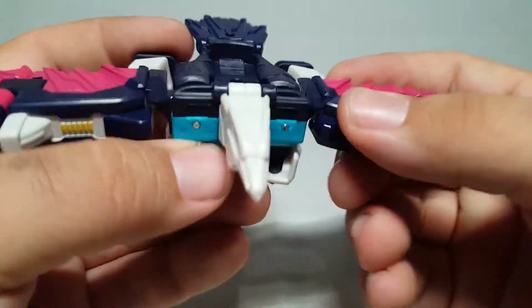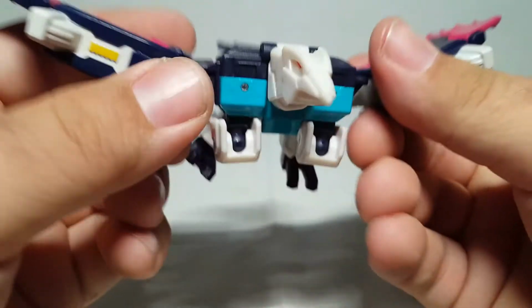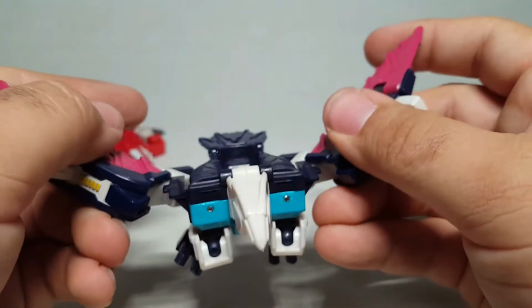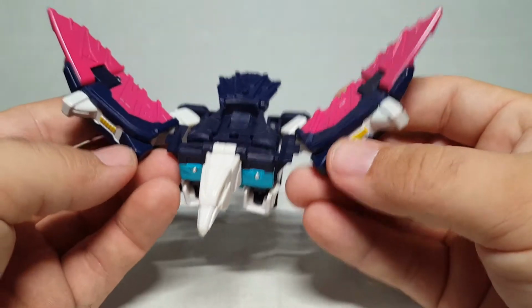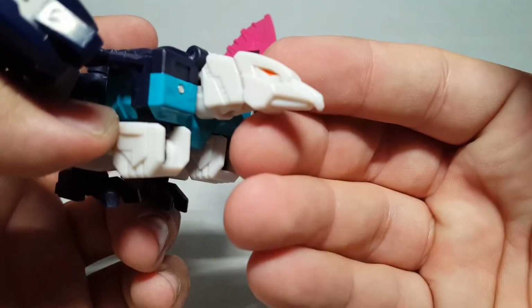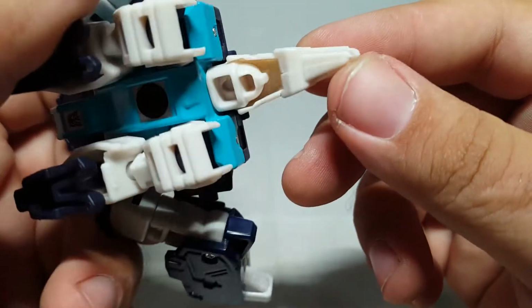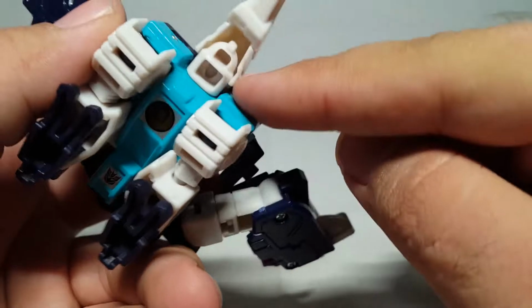The wings are pretty limited in what they do because they are pretty much just the legs. But I guess if you want to, you can untab it and get the wings tilted up a little bit, even add a little bit from the wingtips. So that's actually not bad. His little eagle face isn't too bad. Could do with some panel lining, but I like the orange eyes going on there. Mouth doesn't open. It does actually hide the head fairly well.